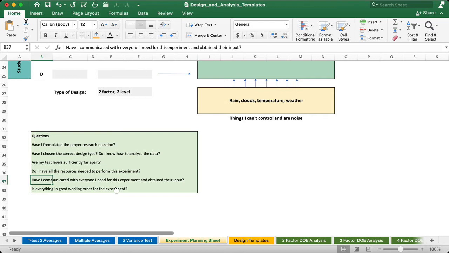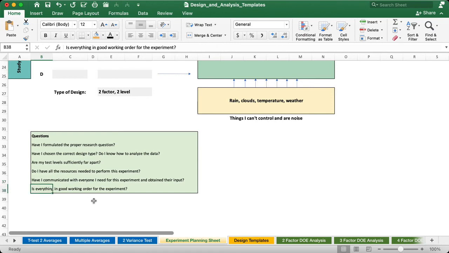So it's always a good idea to get input on your designs and let everyone know what's going on. When you're running a design, people know to either help you out or leave you alone, so they're not messing up something that they don't know what's going on.